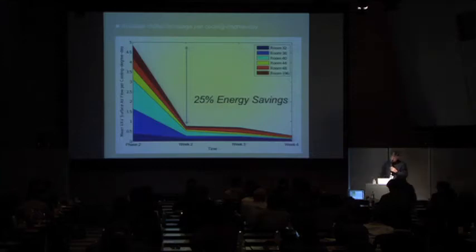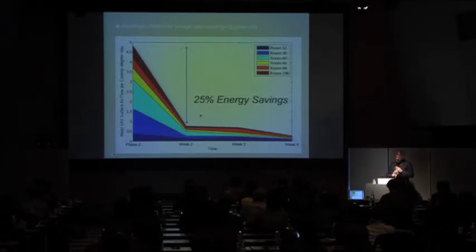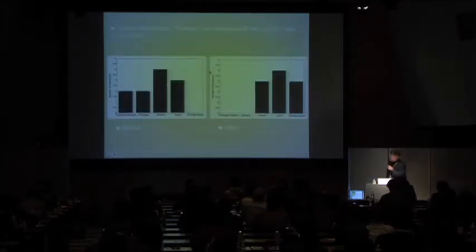And we ran it over the summer. MIT said that it was working perfectly over here. The air conditioning was working up to spec. We turned our system on. We saved roughly about 25% energy, much less chilled air. So right away, we're saving energy. That's good. And people are more comfortable.